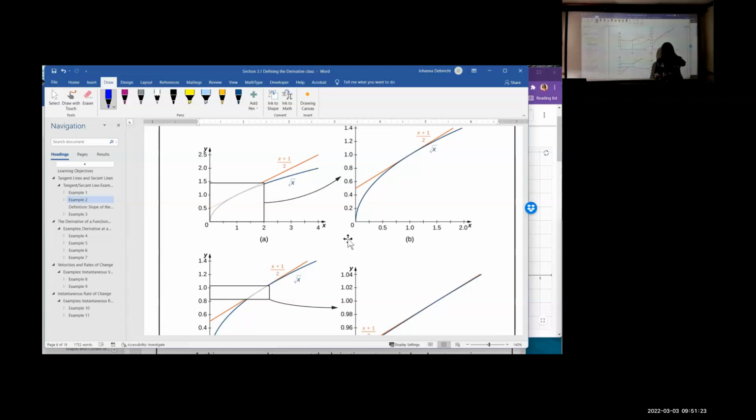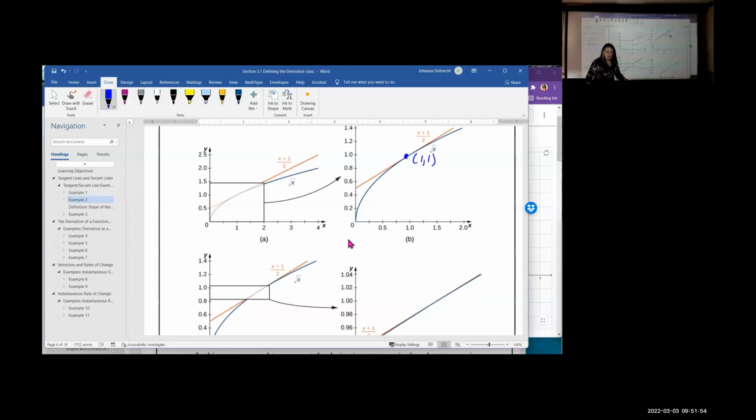So in the second picture over here, you can tell they've zoomed in from looking at the scale at the bottom. And the 0.11 is right here again. And notice that over that small interval, it's hard to detect the difference between the tangent line and the curve. So we're talking about this spot right here, which is 1, 1. At that spot, 1, 1, the tangent line and the curve almost look like the same curve.